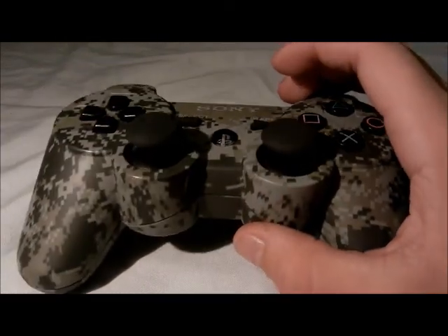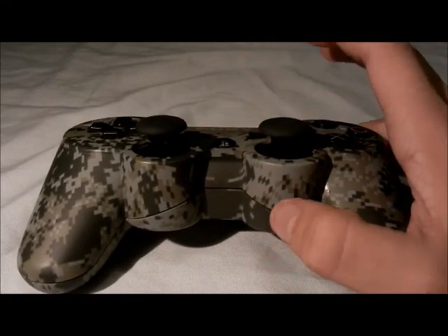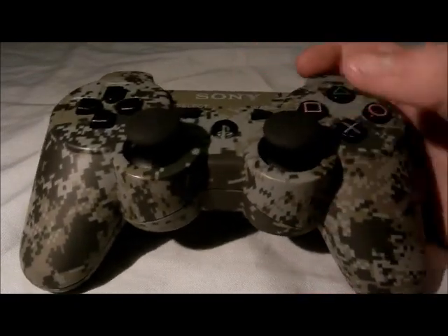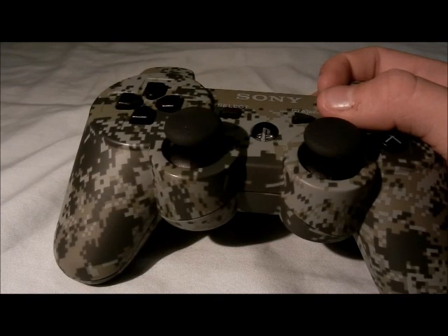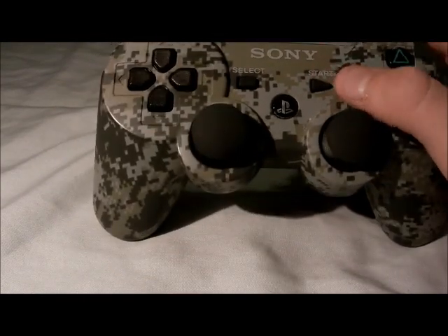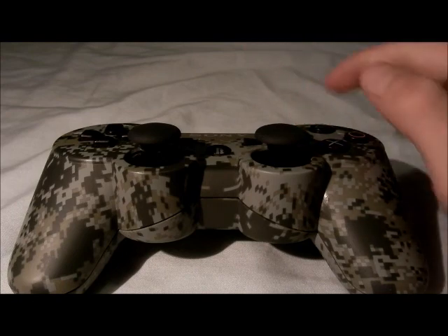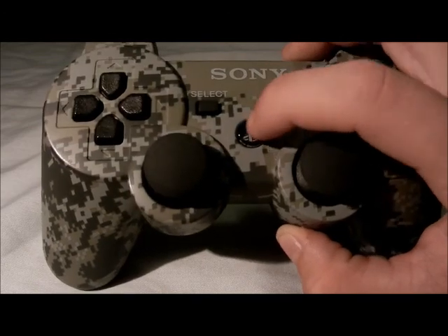That's pretty much all the gaming feedback I want to share about the new DualShock 3 controllers, including showing you what the digital camo finish looks like. Another thing I think they really need to do is step up their game design — Xbox has a light-up controller with a ring that spins and blinks when you turn it on. Sony only has that little dot there. What they should do is make that blink or light up more impressively.